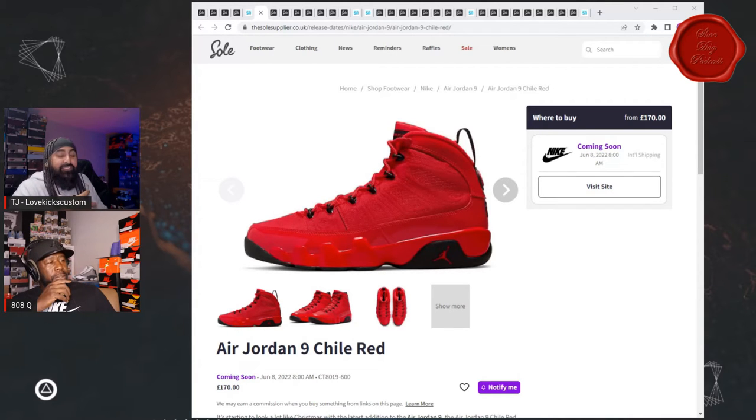But this is for me as a non nine picker up. I don't pick up Jordan nines or tens. I like to stick with other ranges, but to me, that's a fire colorway. The execution looks like the red and the black together. You can't go wrong with that.